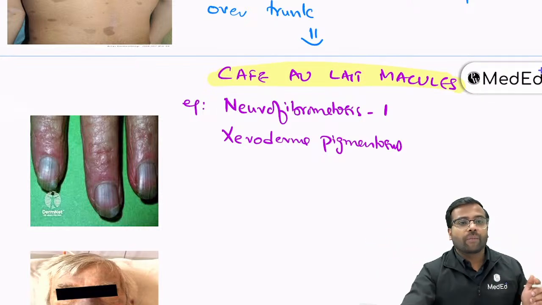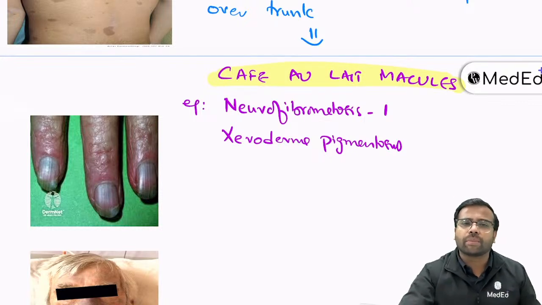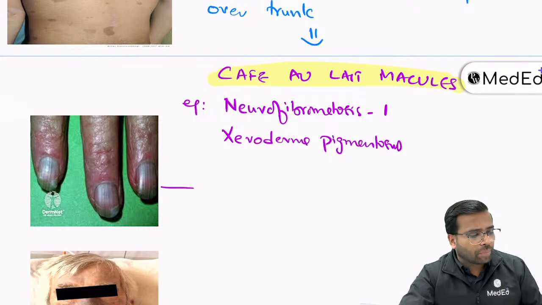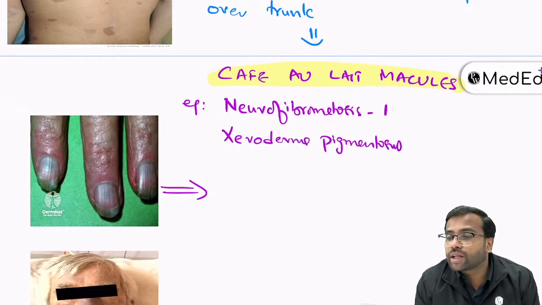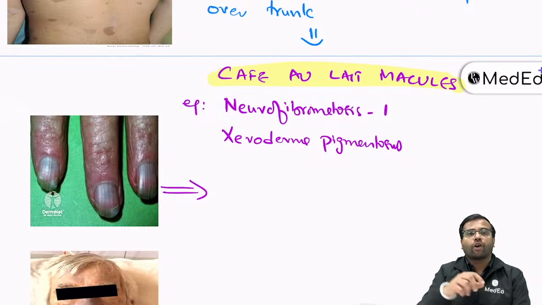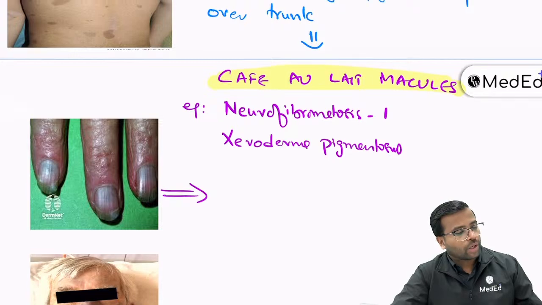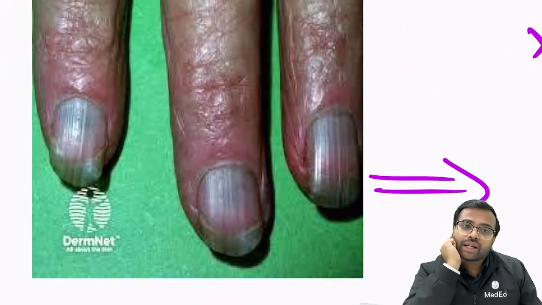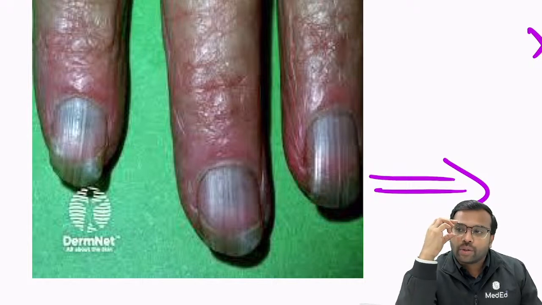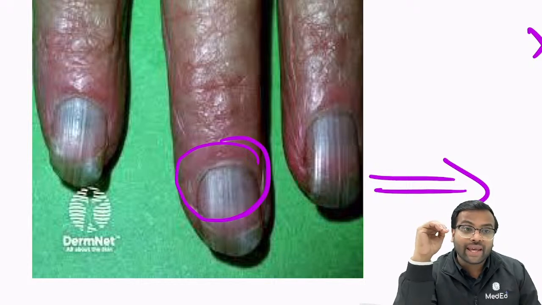Okay? So now let us also see some more examples, because not every patient will come to you very typical. Sometimes the patient can come to you again with a color change, but the patient is not telling you that the color change is happening on my skin and my nails are also involved. Then let's examine. So what is the change? When you see the change in color here, can you see a change in color over the nails as well?